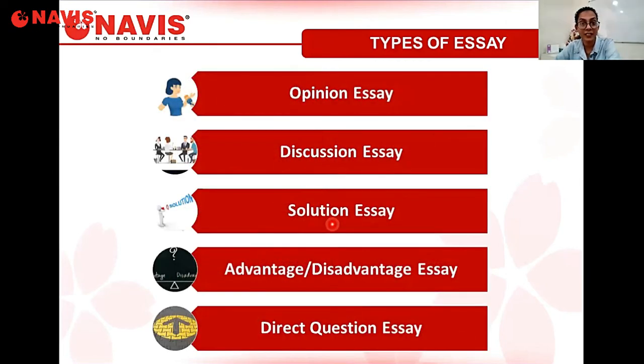One is opinion essay. Here, the topic question will ask for your opinion. So an opinion is required for you to write in an essay or the answer. Next, we have discussion essay, where it can also ask disagreeing or agreeing and you have to discuss the topic question. Solution essay, where a problem is given and you have to write a solution in the essay.